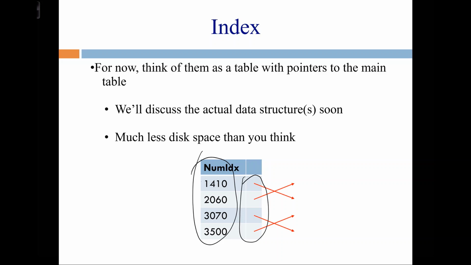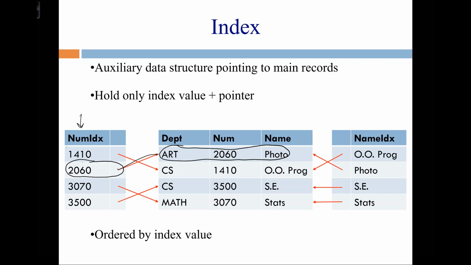But for now, you might be worried that this is still going to take up a lot of disk space. Let me go back and look at this. This looks like almost double the space of just storing one copy of the table. But in reality, these index structures are much more compact than you might think. And we don't actually even need to store every row for the index. But again, we'll see those details and how that's possible in the next lecture.